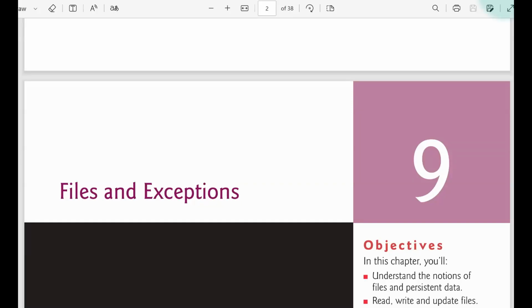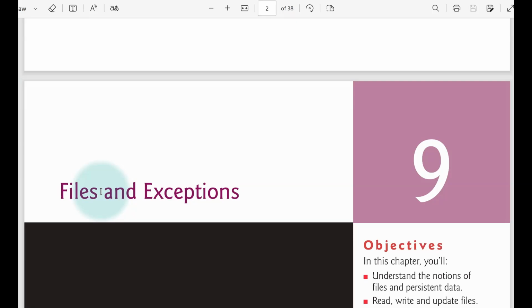Okay, so this is chapter 9 of L's book on Python, and we're talking about files, and then we'll also talk about exceptions. The perspective here is that without files, we wouldn't have persistence. We write a program and we use data, for example lists and so forth that contain our data, or pandas. But once the program stops running, we lose the data. So what we could do is store it in a file.